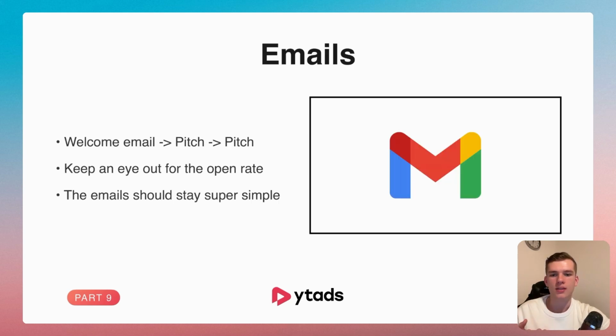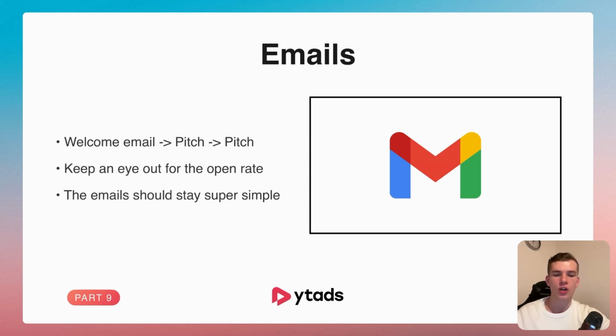And these are the emails. We have a welcome email. That's just a generic welcome email after they've opted in, and then followed by a pitch and another pitch. And both of these pitches are linking to the call booking page. So we just welcome them. Hey, thanks for opting in. Cool that you're interested in this topic. And then after some time, we send an automated email with a pitch to our call booking page. And then again, after some time, another pitch to our call booking page.